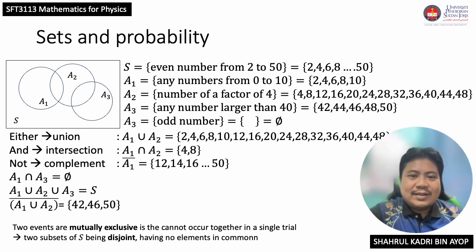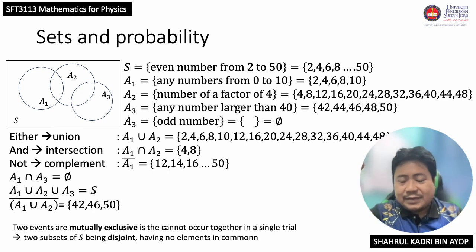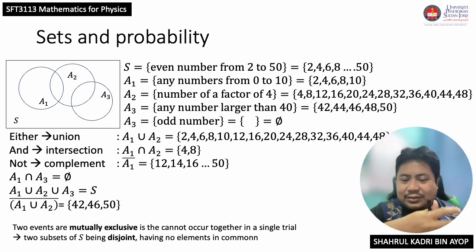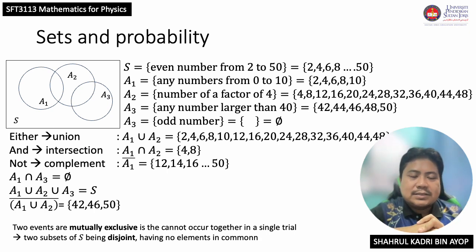Alright, so this is called a Venn diagram, where we can represent a sample space as one space, in any shape. Usually we use a rectangle, and inside the sample space there will be some events, and these events are also represented by any shape that you like. So usually we just use a circle.